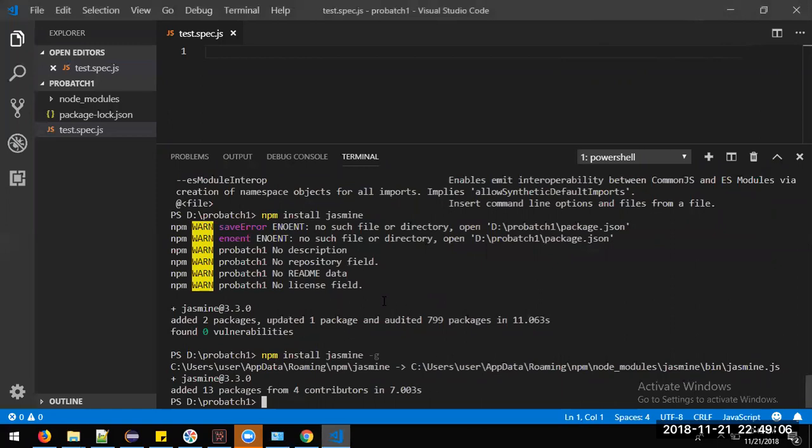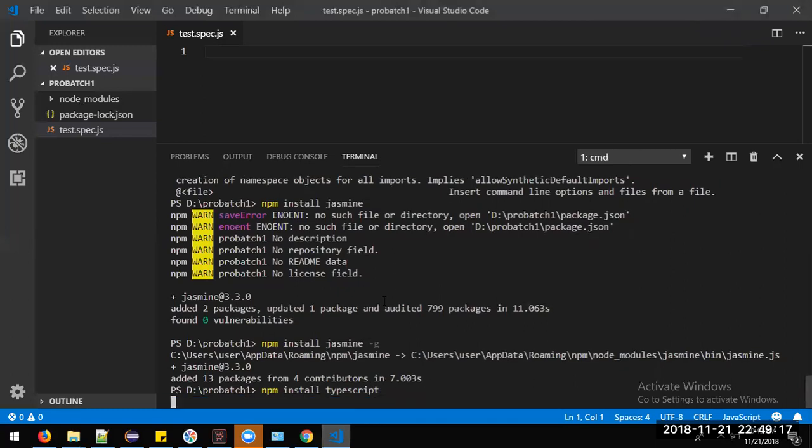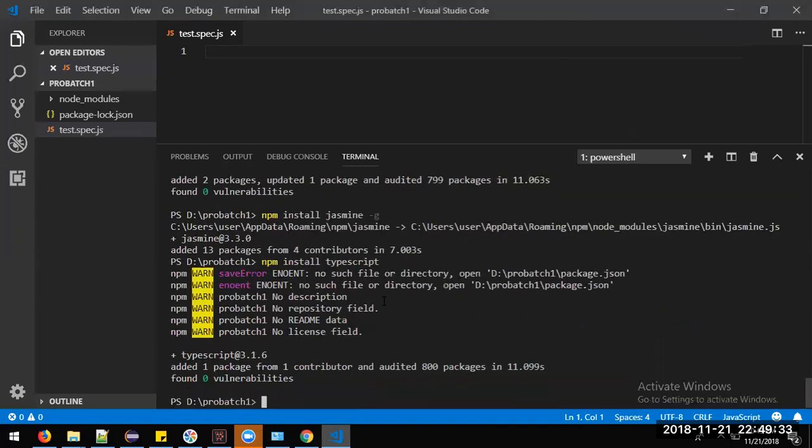So we have installed Jasmine as well. Now install TypeScript locally as well. You guys will get to know why we install local and global, and these kinds of issues while you are installing the software and while you are running. Because sometimes whatever you do, it will not run, so you have to debug local, global, everything. So we have installed all the software required.